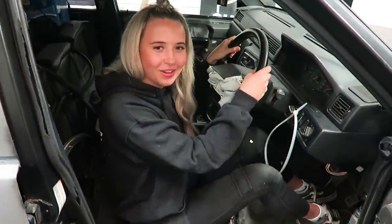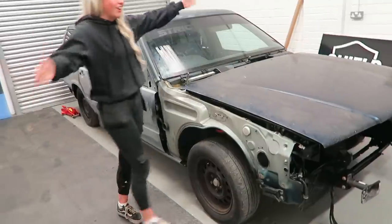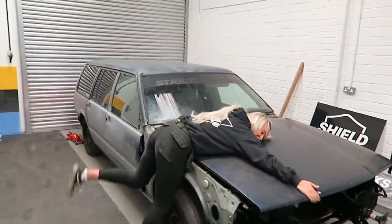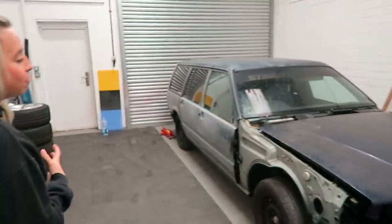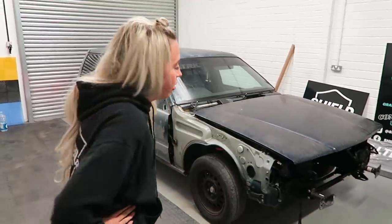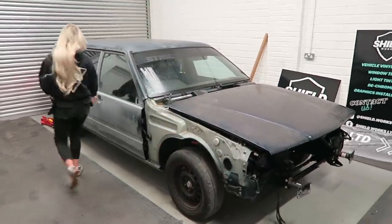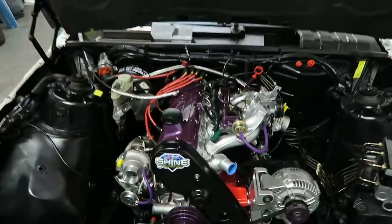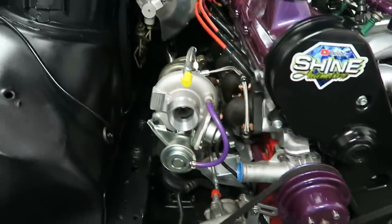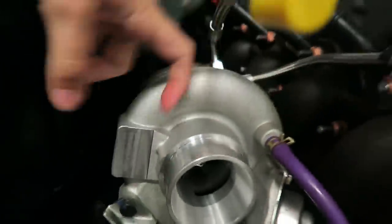Welcome back, look who's here — look who's home! My car is finally home. This has literally felt like the longest eight months of my life. We actually went and picked up the car yesterday from Shine. They've pretty much done their bit now and got the engine looking absolutely banging — and there it is. Look at that. Oh my god, how sick does that look? We've got the big old turbo sat on there.